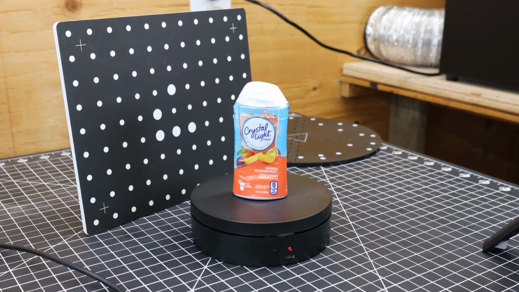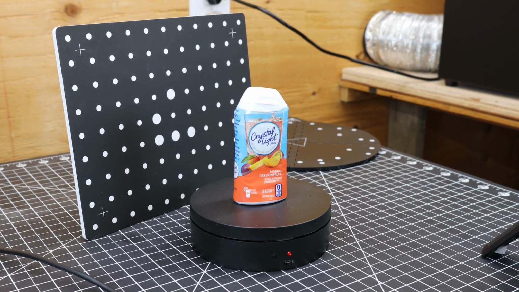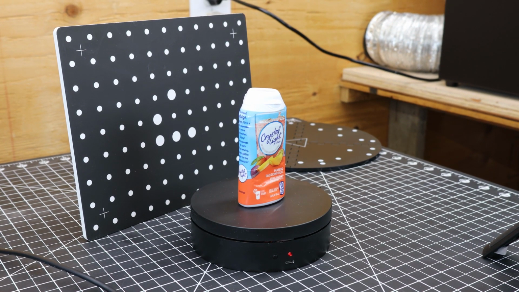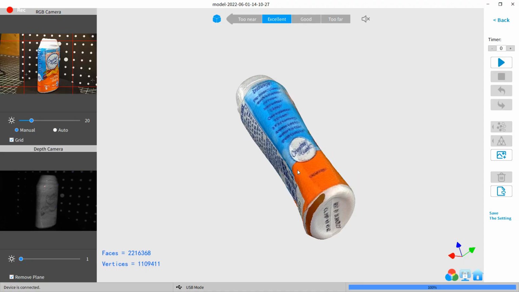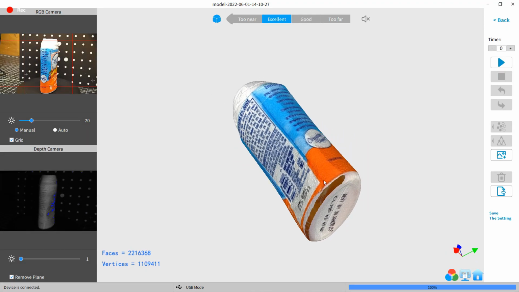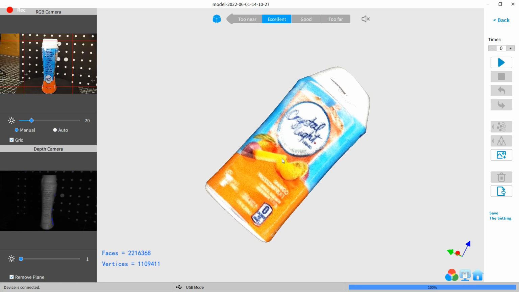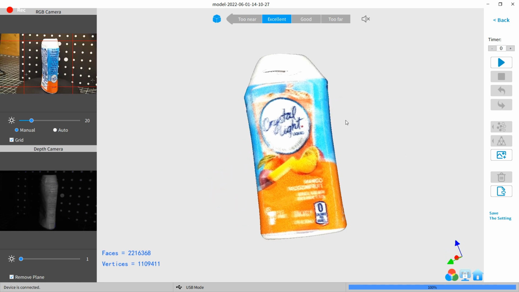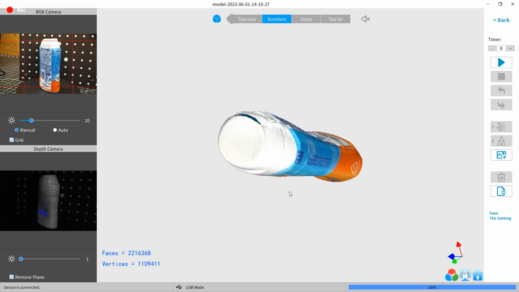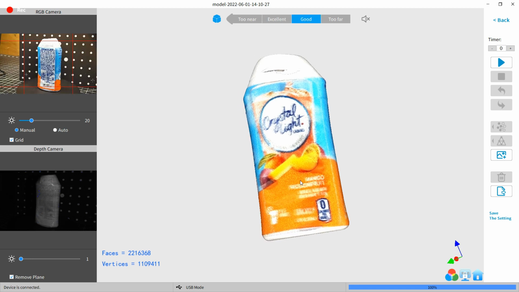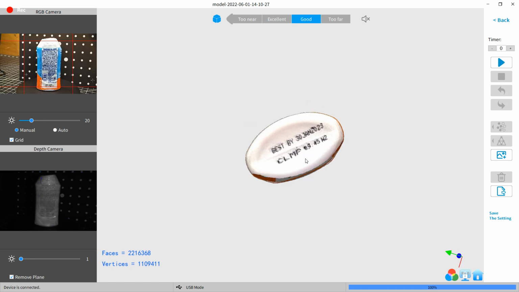And the last thing I wanted to show is that you can do full color scans, which I have absolutely no use for, but other people might. So as you can see, this came out all right. It's a little blurry, and if I put more effort into doing this, it'd probably be a little bit better, and it wouldn't have a hole at the bottom of it. But it's, like I said, something I don't care about, but an option if it's something you're looking for.